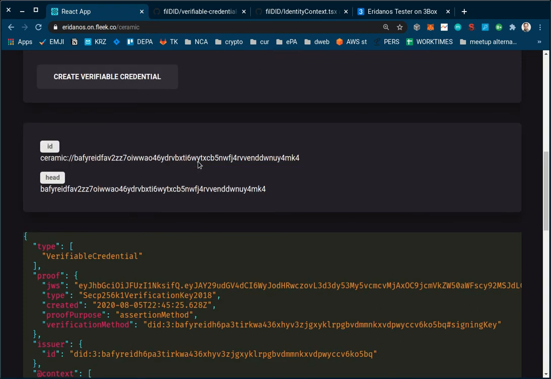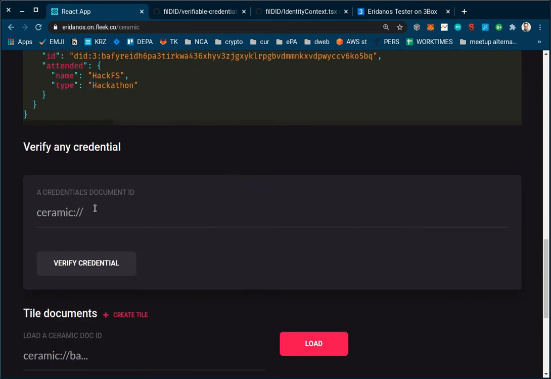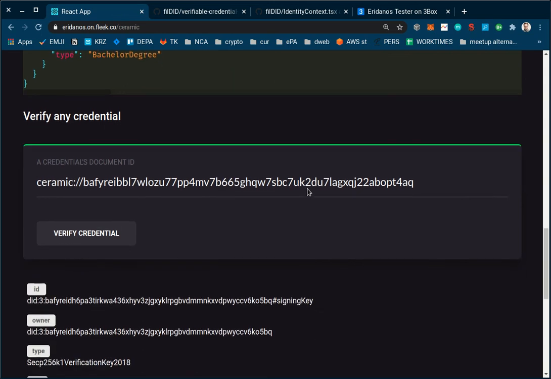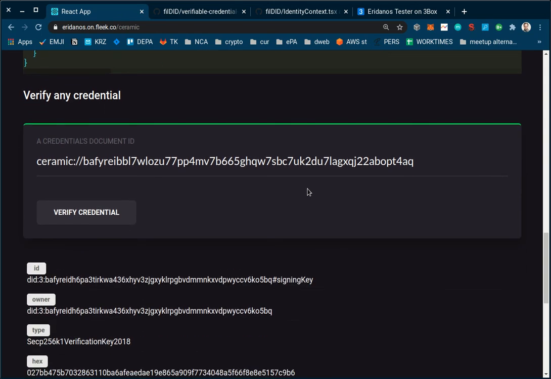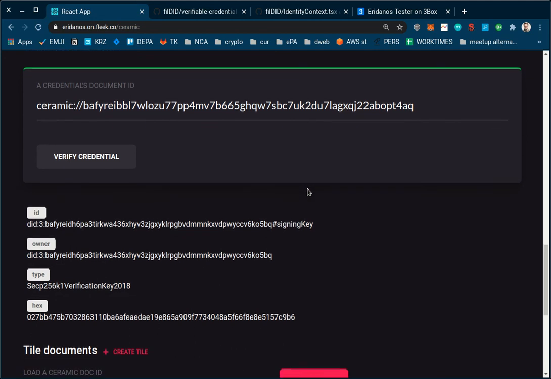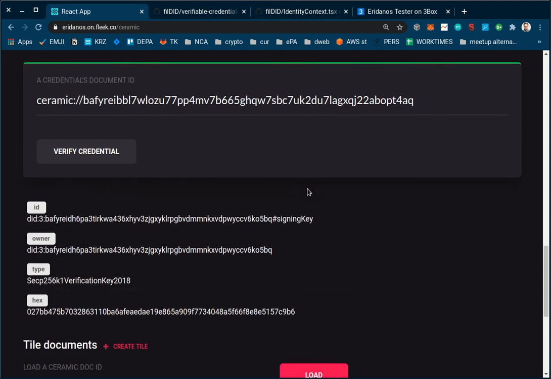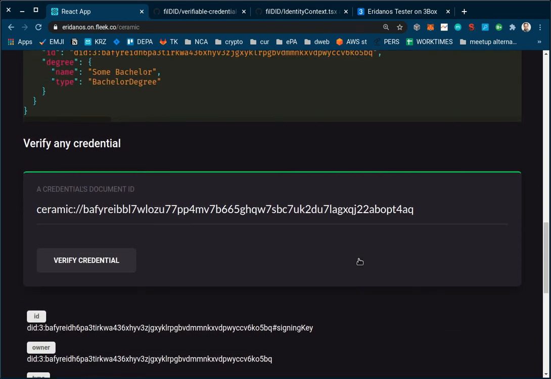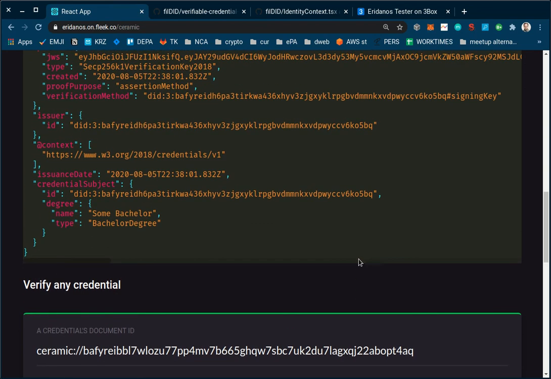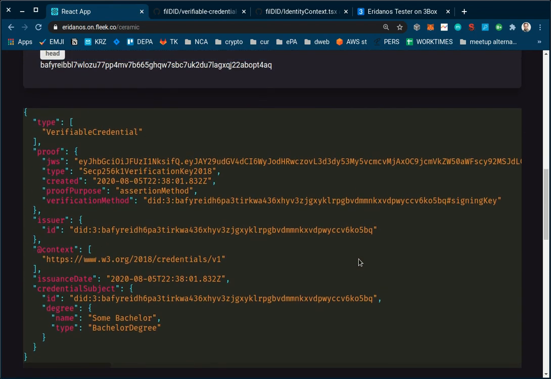As soon as you got this kind of document running here, anybody can use the proof to verify the document just by putting it here. And this one is doing an inline proof of the verifiable claim content, looking up the owner on Ceramic, checking that the JWS has a signature that matches the public key. It's even displaying the public key here. And well, this is a first step, I would say, how verifiable claims could work on the Ceramic protocol. Thank you very much.